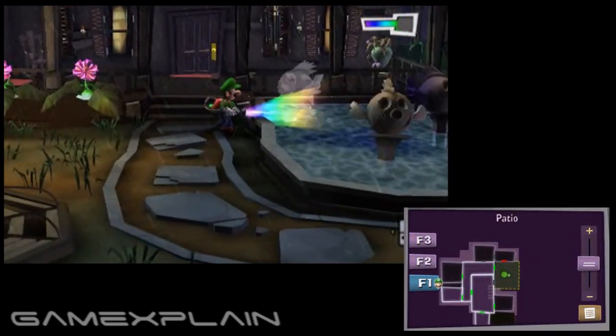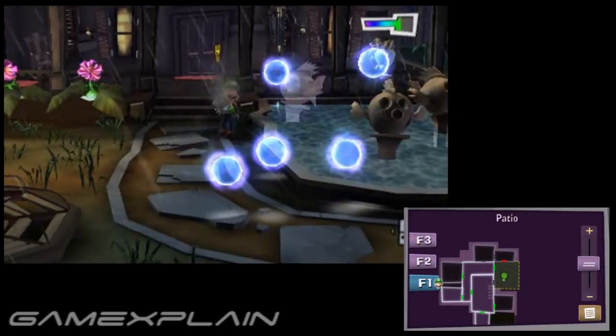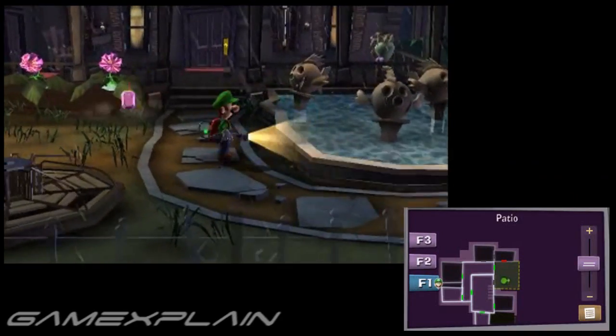Gem number 9 is in the patio. Use your dark light on the left side of the pond to reveal a 3rd fish statue, which will reward you with the gem.